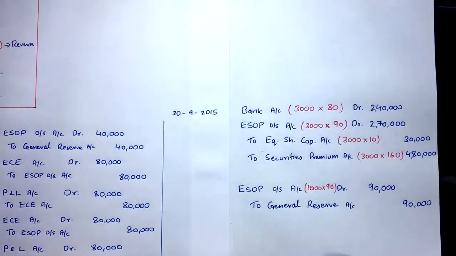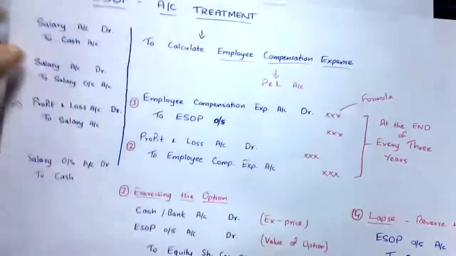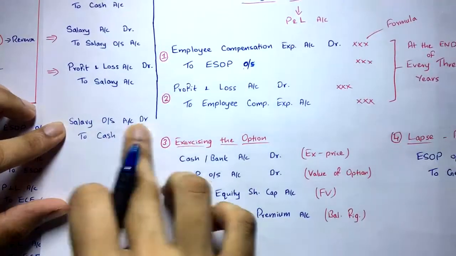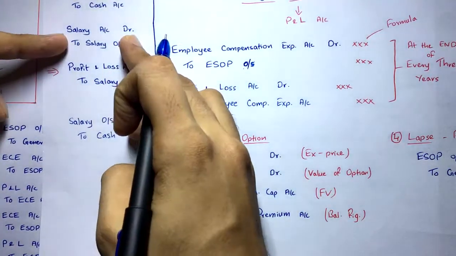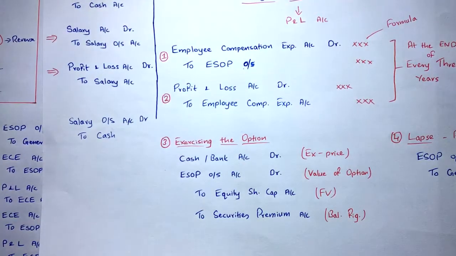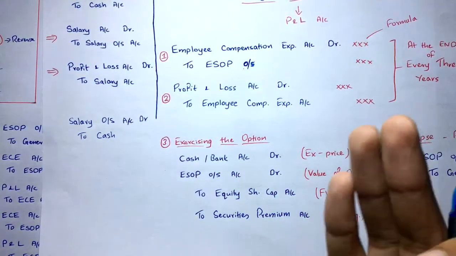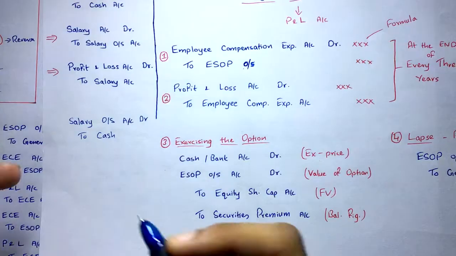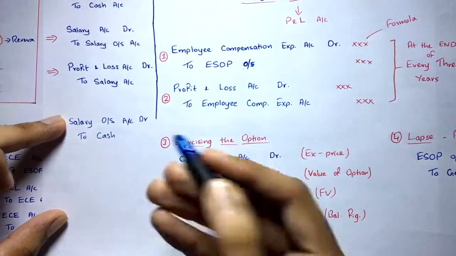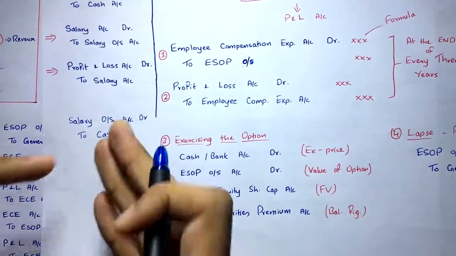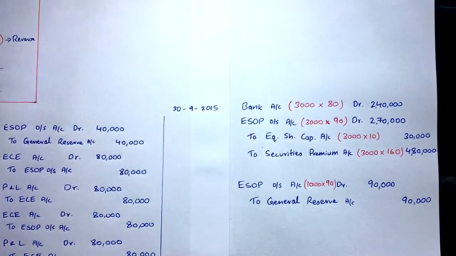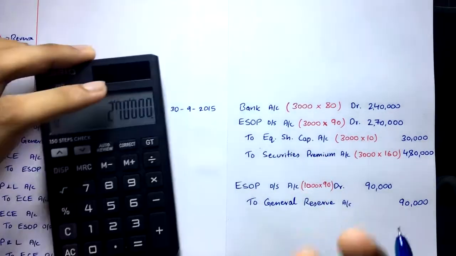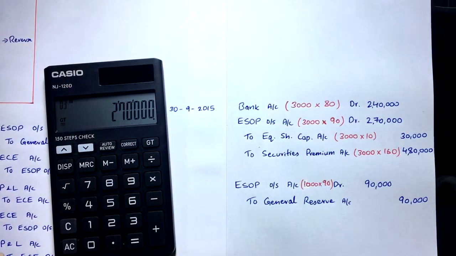And then what are we giving them? In the salary entries, in salaries what do we do? We cancel the liability and we give them the cash. When the salary was outstanding, you pass the outstanding entry, and then when you paid the salary later, you cancel the liability, salary outstanding account debit, and you pay the cash, so cash account credit. But here, are you paying anything? You are not paying anything in cash. So the company's share capital will increase. You are giving them the shares, right?